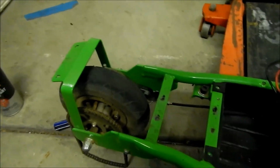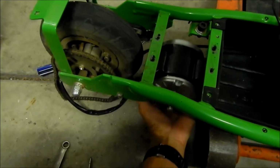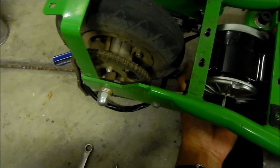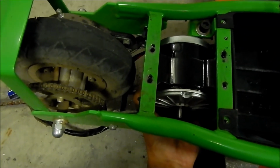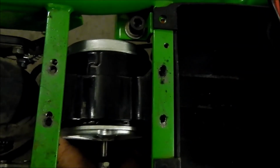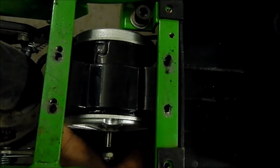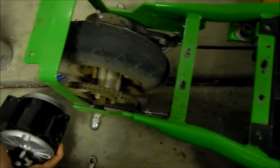Let's actually put the motor in right now and see if it fits. Oops, wrong way. And it does fit. Yeah, looks good. I may have to slot it a little bit, but it looks okay. The other one, I don't know what the deal with the other one is. It's pretty close though. So I just need to finish drilling those two on the right, and then we should be good. Okay, I'm going to call it a day. I gotta go to work.